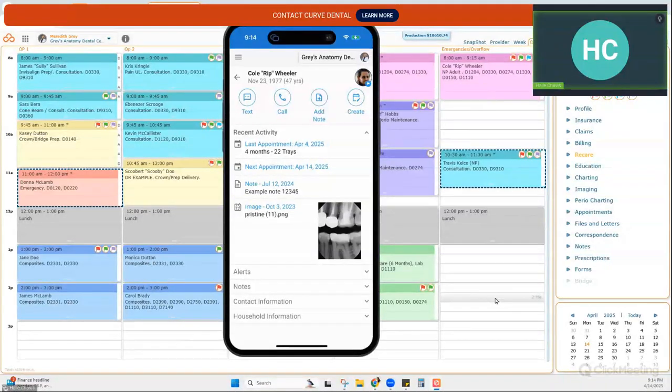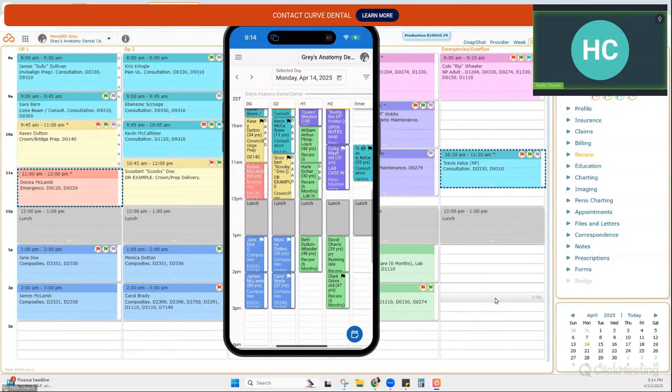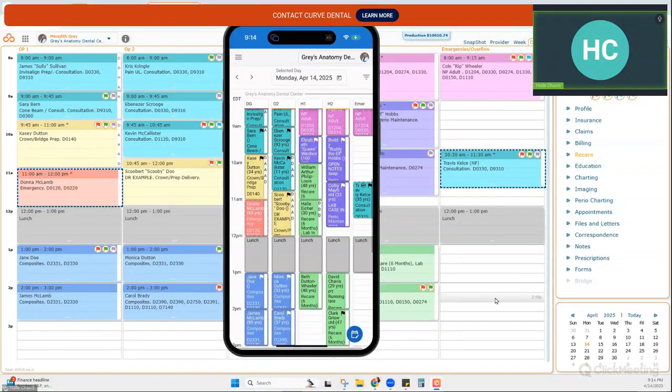But all in all, that is the highlight of tonight as far as our cloud-based practice management system, Curve. So if you are interested in doing an even deeper dive demo with someone like myself, do click on the link above your screen, and we can also start answering questions.